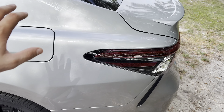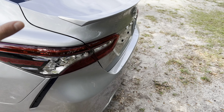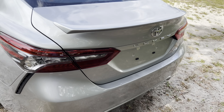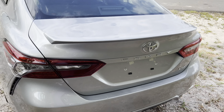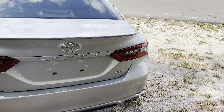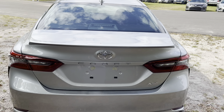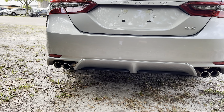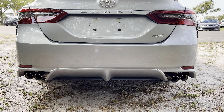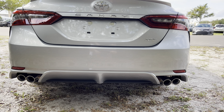Continuing to the rear, the same wheel and tire setup — a smaller brake caliper is the only difference. The gas cap is not push-to-open; the latch is inside. We get smoked taillights for the XSE trim, plus faux vents. Turn signals and reverse lights are all LED. I'm liking the spoiler on the XSE trim level, the Toyota badge in the center, quad exhaust tips, and a pretty aggressive rear diffuser.